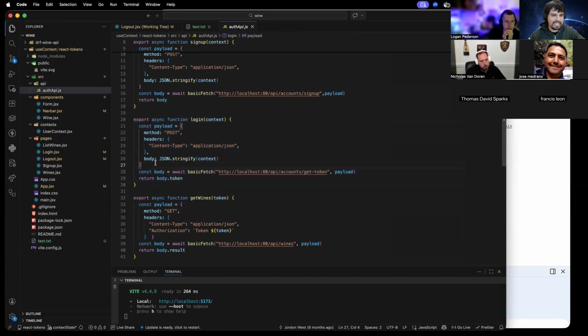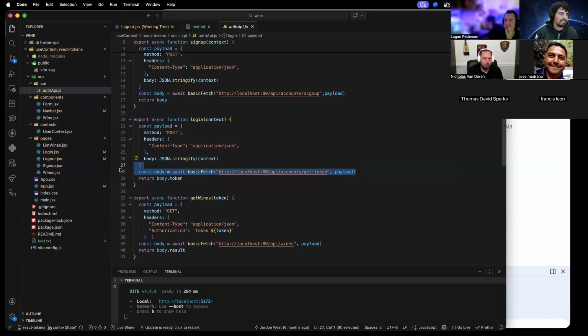Easy, too easy. The login function does a post with the body of context, such as form data, username, and password. It awaits. What does it await? A return from get token. Hell yeah.